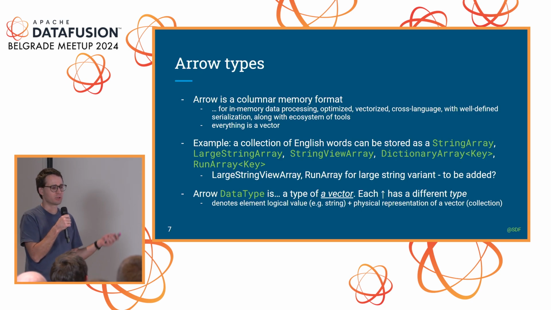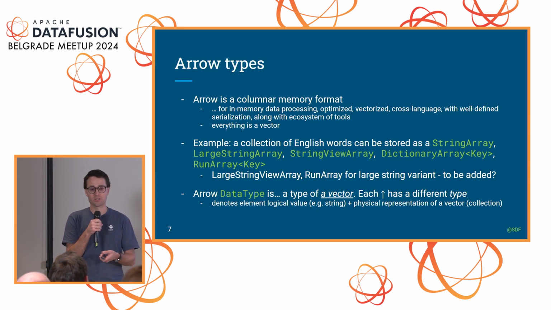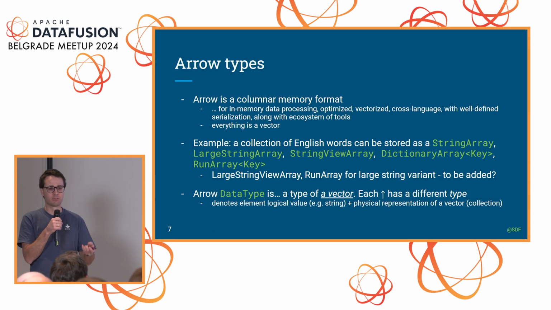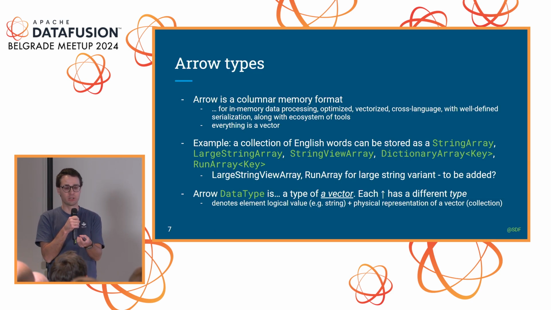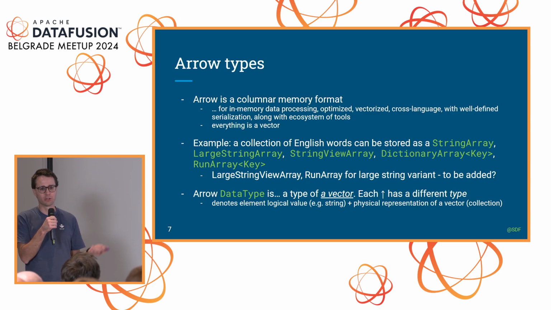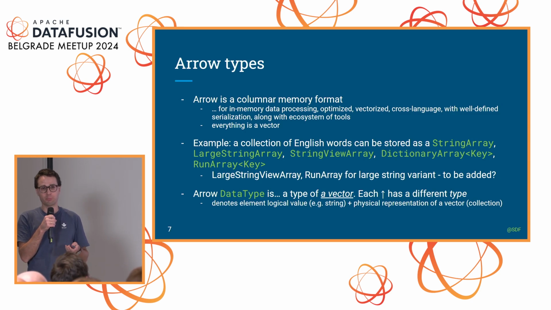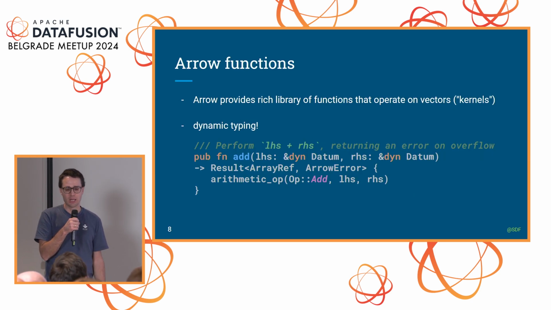So when we look at the words and a collection, when we come from a language like Python or Rust or Java or whatever, we think, oh, I have a string and then I have a collection of strings. So a string is a type, and a collection of strings is a type. I have at most 2 types that I'm interested in. In Arrow, there are 5 different types, and none of them is a string. All of them are collections of strings. And those are the first-class citizens in the Arrow world.